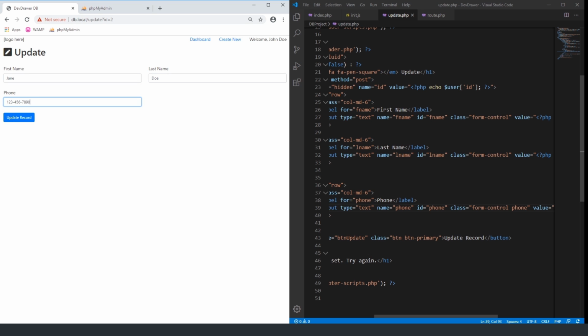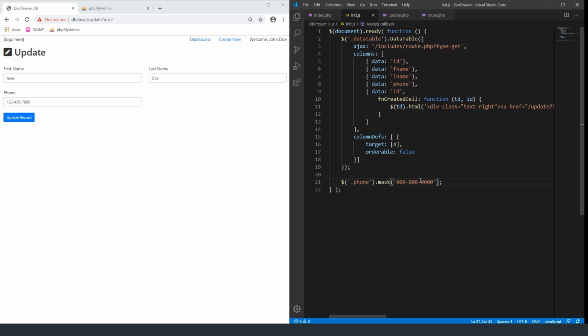according to our mask. You can also change it, so if you didn't want to do the dashes here, you could do like they had in the example on the website, where it is parentheses and then the phone number, and it'll mask it just like that. But I like to have the dashes in there, just personal preference, but you can do it however you want to do it based on the region that you're in.